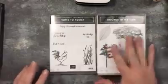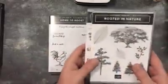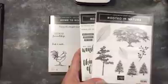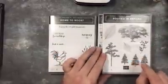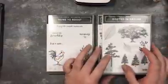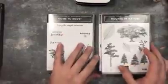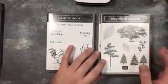So yeah, Rooted in Nature and the Home to Roost. This one here is £39 just for the stamp sets. It also comes in a bundle as well. I'm not going to be using the dies tonight, but you can get the coordinating dies to cut everything out as well, which is £67.50, which takes you above your £45, and you would definitely get that one free of charge then. So obviously it's a slightly more expensive item out of the catalogue, but it's a lovely item, so it's definitely worthwhile.